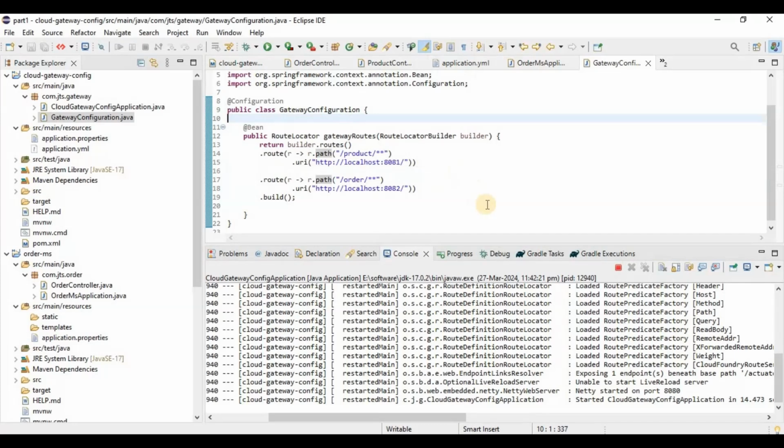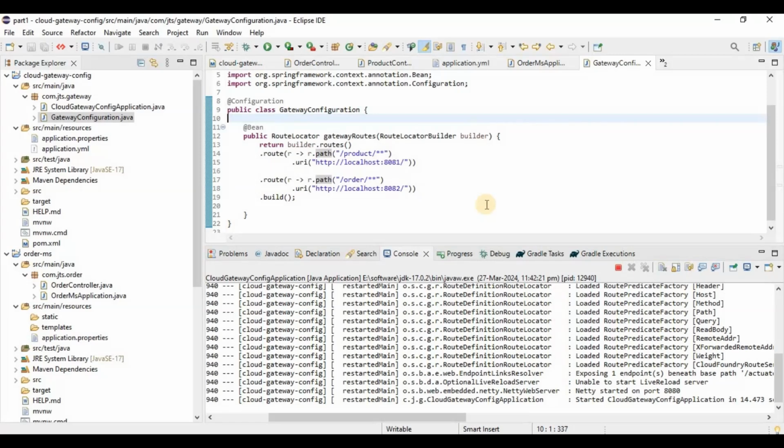So this is all about how we can create the gateway API so that we can implement security and all those things over here. Just to summarize what we did: we explained Spring Cloud Gateway, the architecture and all those things, and how we can implement it in our program by properties or programmatically. Both approaches we can define over here. And also we demonstrated how we are going to access those APIs using this.